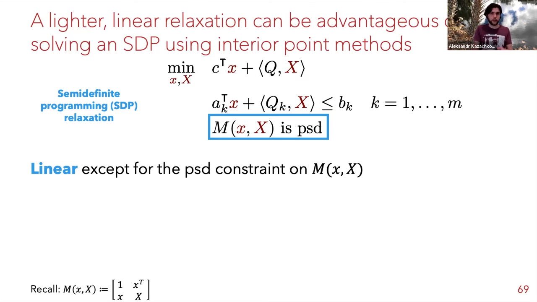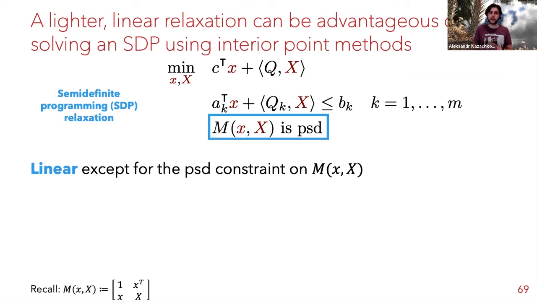Usually it's solved with interior point methods, but if you have, for example, in addition to the constraints that we have here, some integrality constraints on some of the x's, you might embed your technique within a branching solver, and you might want lighter relaxations that are then used later in every single node of your branch and bound. So what we're going to look at is a further relaxation of our SDP relaxation, which is a linear one.